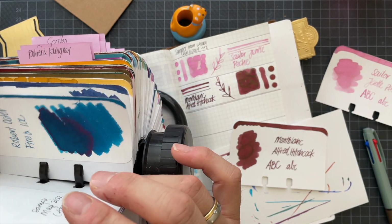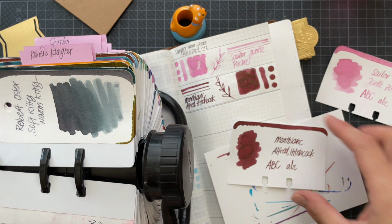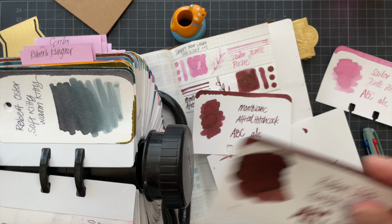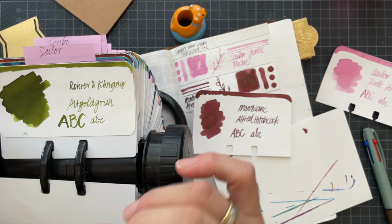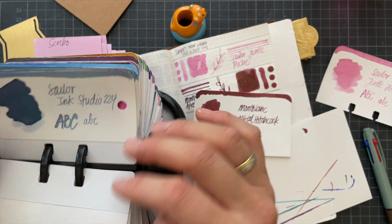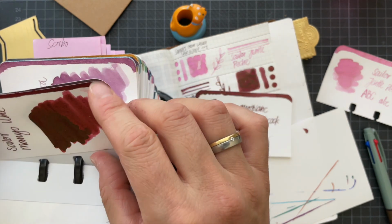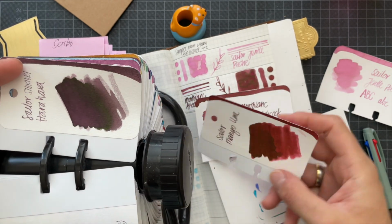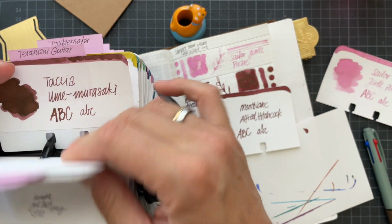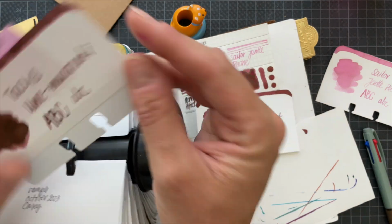What is this one? Warm Book Smell. Purple Hippo. Look at this. Very similar. This is more purple for sure. What's this one here? Where is it? Manyu Ume. Also not that bad. And then Tachia Ume Murasaki is similar. It's not the same, but similar.